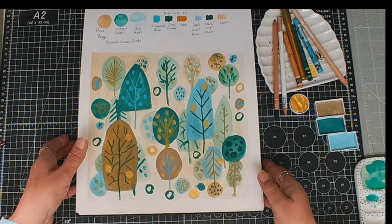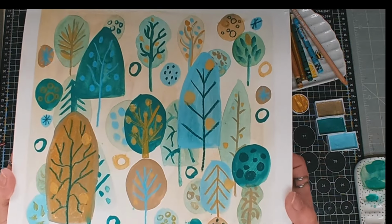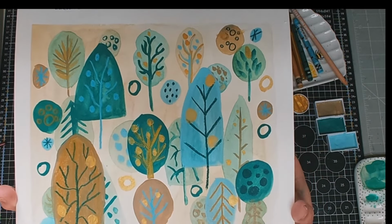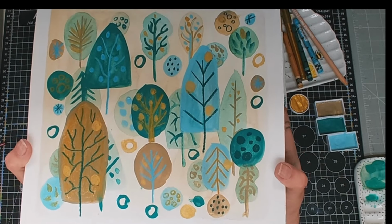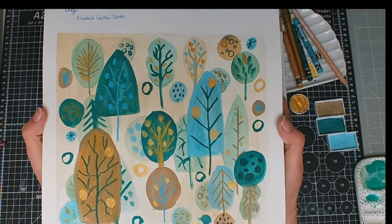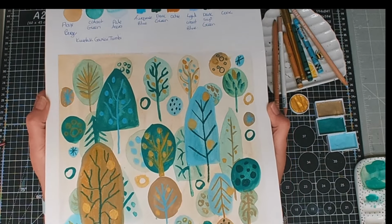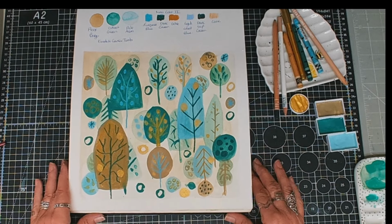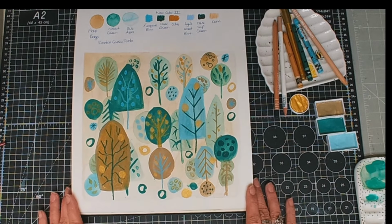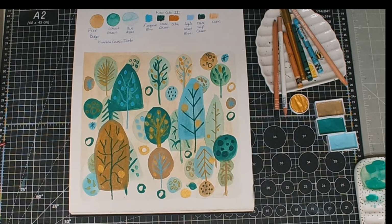So, I will bring that up a bit closer for you so that you can see the effects that we have here, which I think is rather nice. I'm rather liking that. I like my color combination. I'm very happy with what I chose.